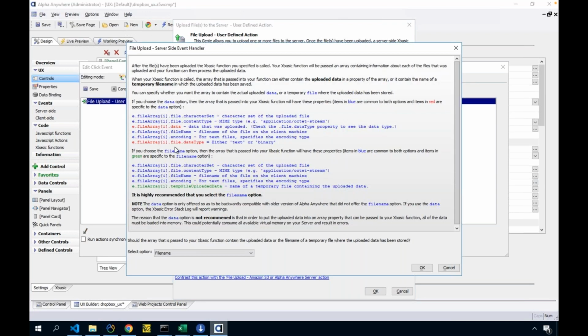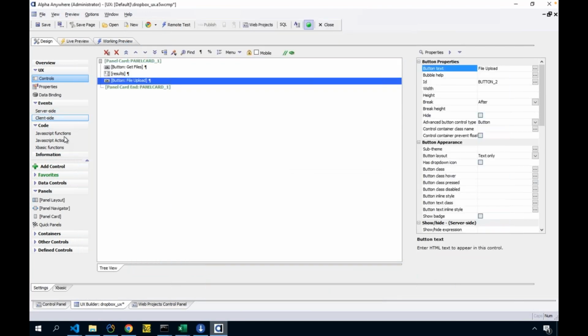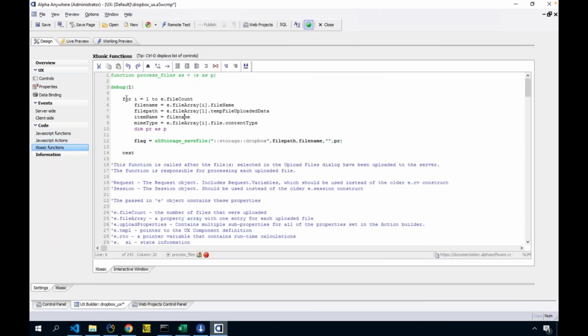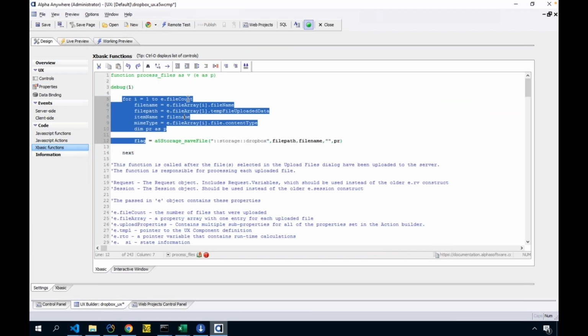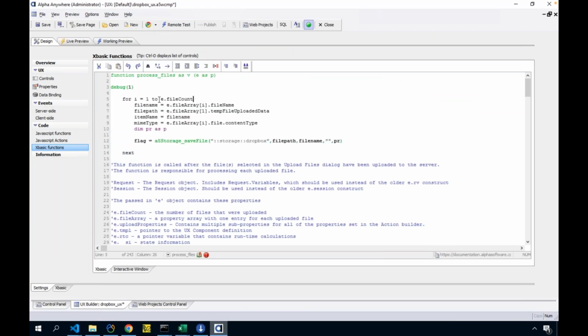So you can see that it gives me an array of files, and then I can get from there, for instance, the data, the file name, the data type, etc. So this is all handled. So it comes in under the thing E file array I, and I just means one to many, however many were uploaded. So I basically just use this right out of the box. I'm going right here to my XBasic functions. So it gives me that array. I'm going to do a for loop here, basically to walk through that file. Notice I have the file count, so I know how many files were uploaded by the user. That's all handled, and it says, oh, I've got everything ready to go, and hands it to me.